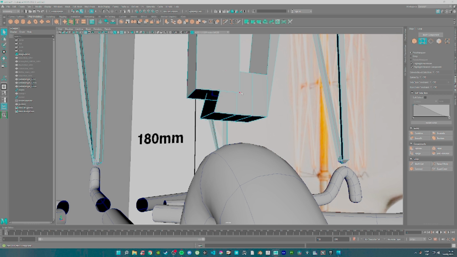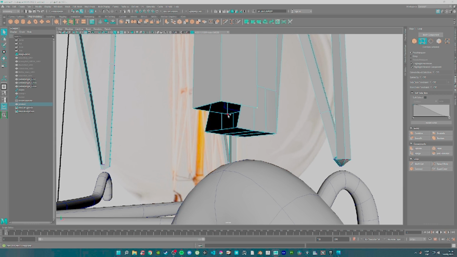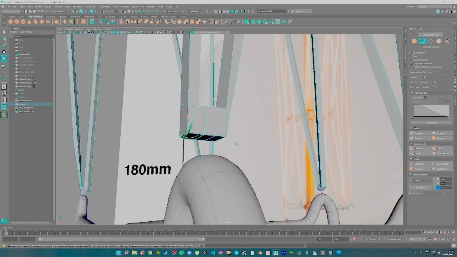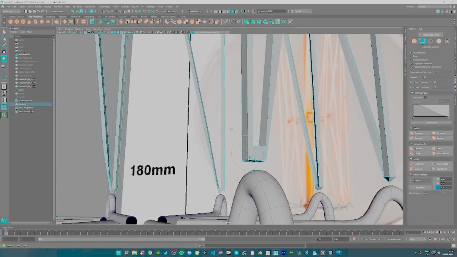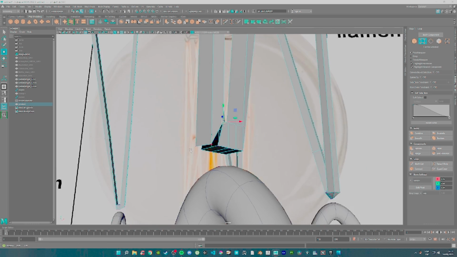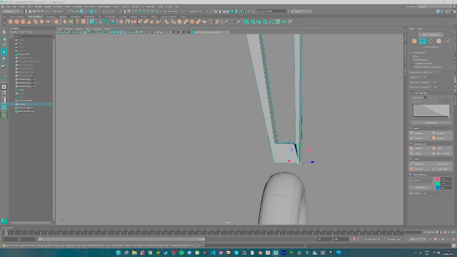modeling, just take this, and this, and we can rotate. Oh, sorry. And like this, we could just snap, and merge.